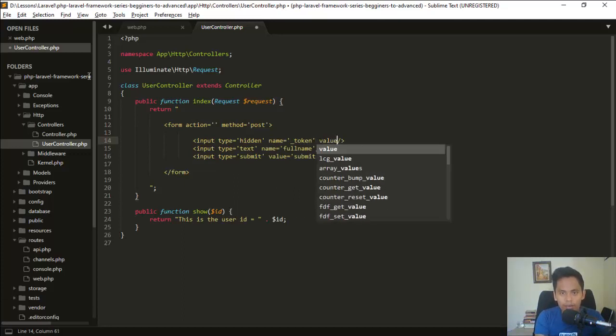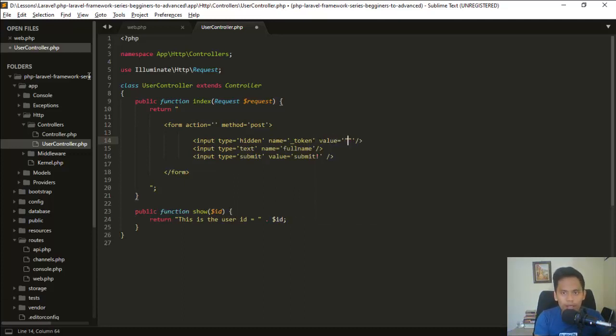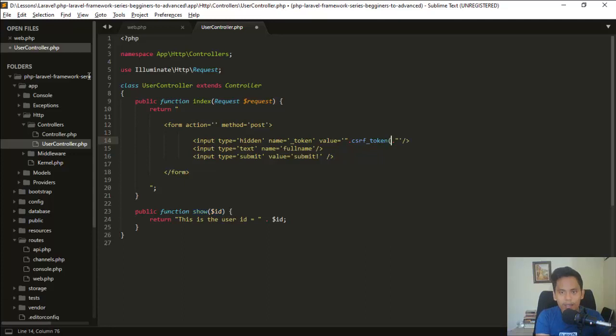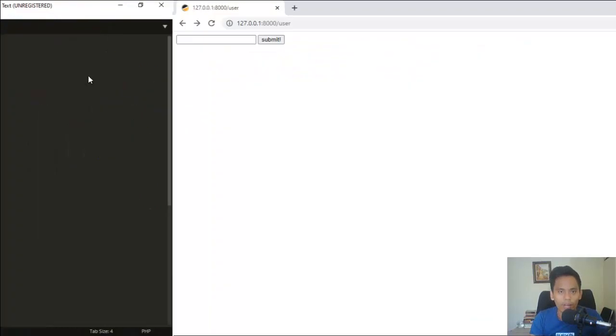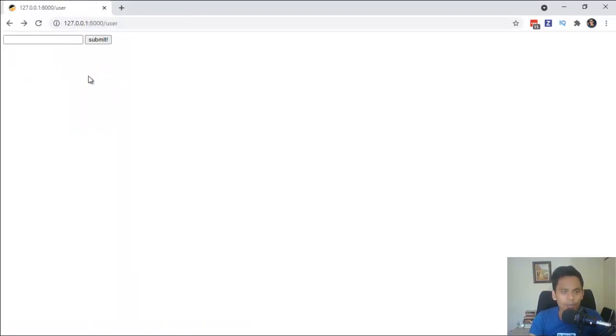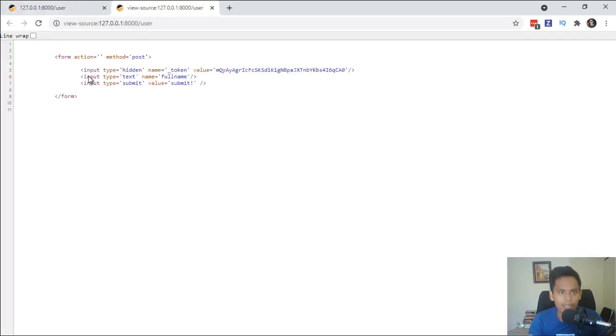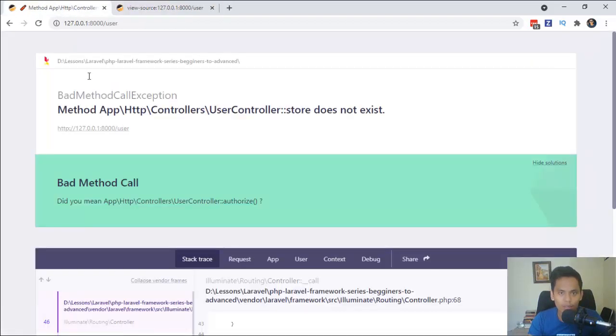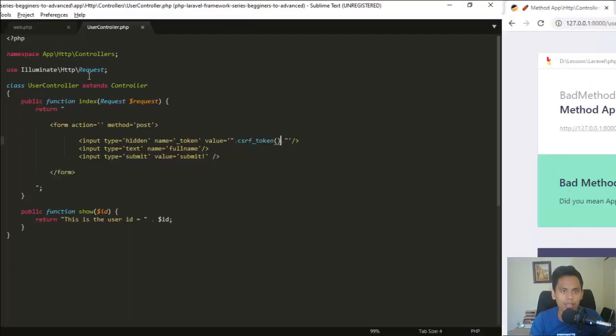Okay, and then the value would be CSRF token. Okay, perfect. So let's try this out, and let's see if we get a CSRF token. So we have this CSRF token, as you can see, and once we hit submit, there should be a result. Okay, so as you can see, we have does not exist. Controller store does not exist.